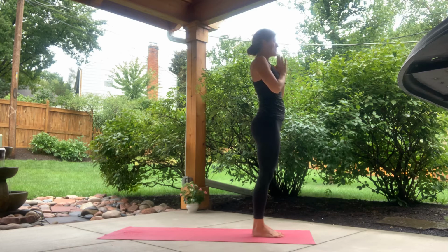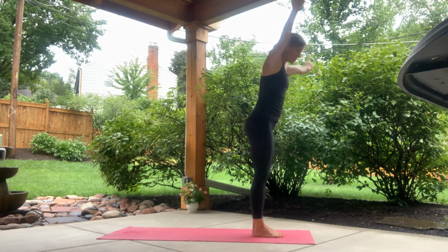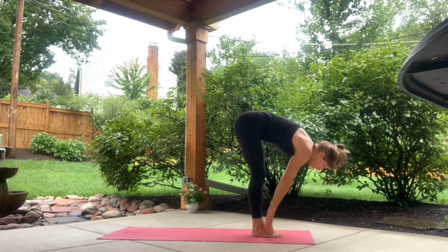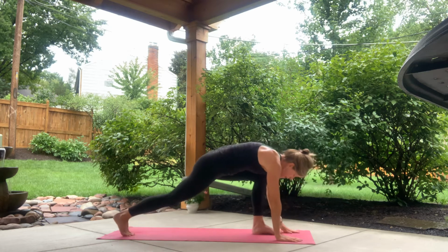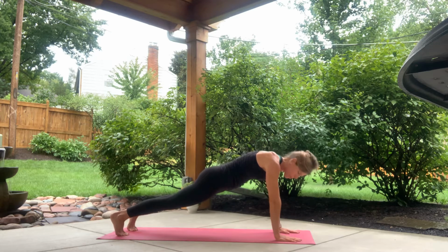Inhale, warrior one, right knee over ankle. Arms to a T, lift through your heart. Look past the first two fingers of your right hand. Drop your hips a little lower. You got it, nice job. Inhale, exhale, right palm faces up. Exhale, reverse. Reverse and breathe into the side body.